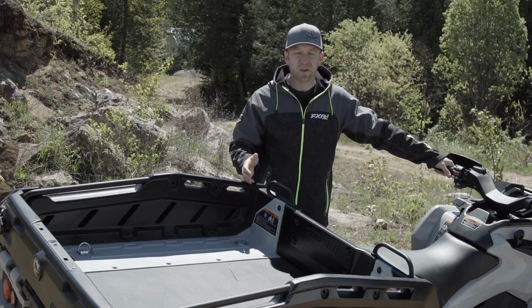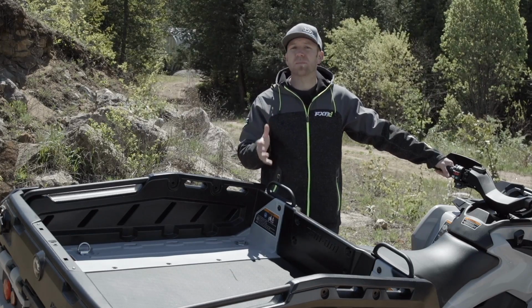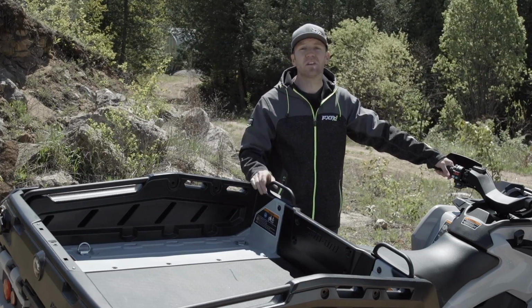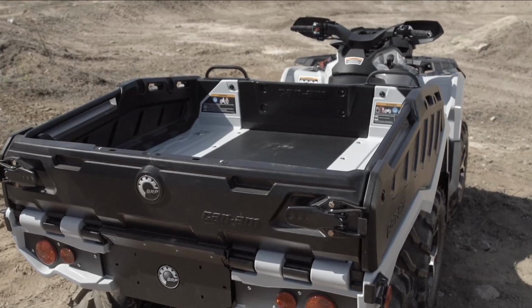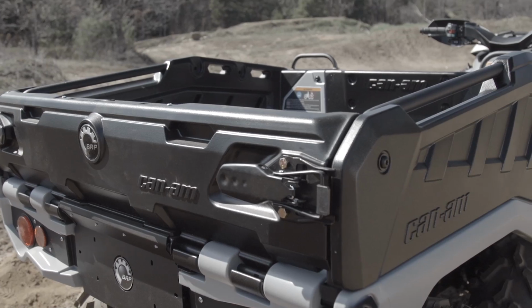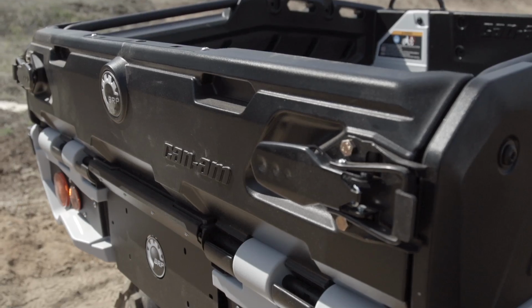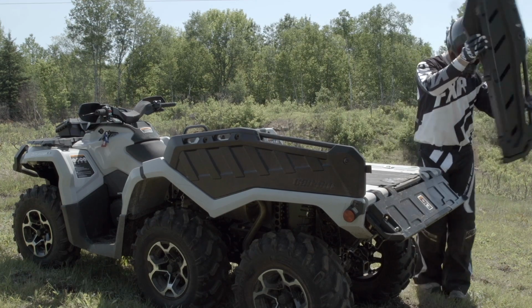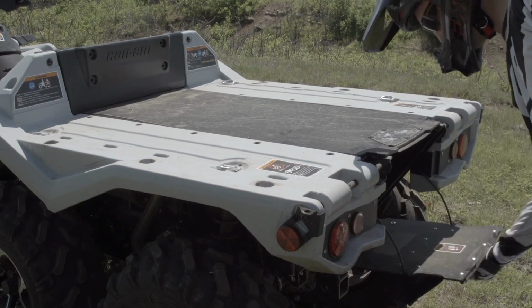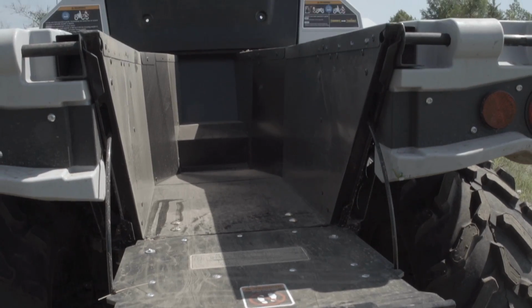And with all this length, you get one seriously large cargo box that's not just a great place to put all your gear, it's a Swiss Army-like utility center that offers stowage and security in a succinct and systematically separated storage space. At first look, you might wonder what I mean. Sure, it's got a huge cargo bed, but where's the security? Where's the separated storage spaces? Look again. Yes, this transformer-like rear bed does not just tilt, open, lock, latch, and pull. It also houses an enormous lower trunk-like space to keep your gear safe when you're loaded up.